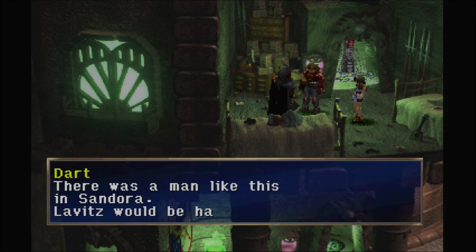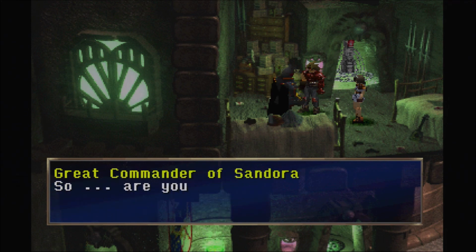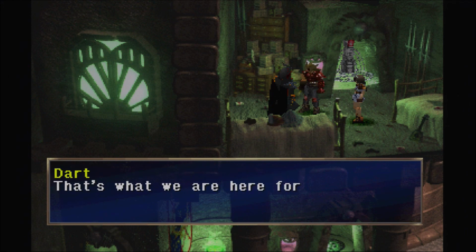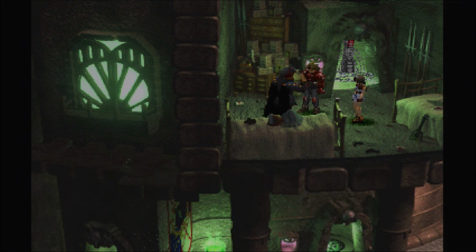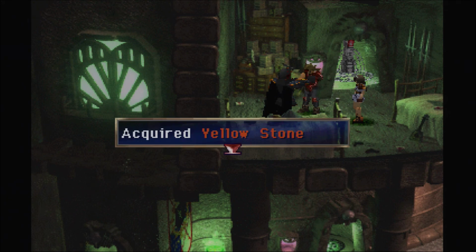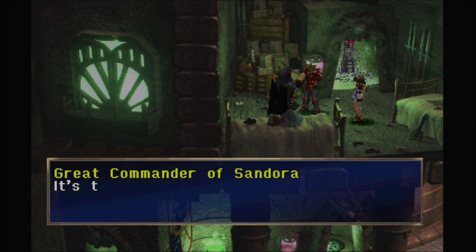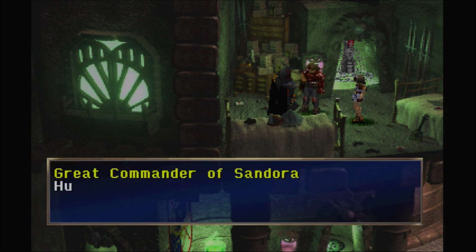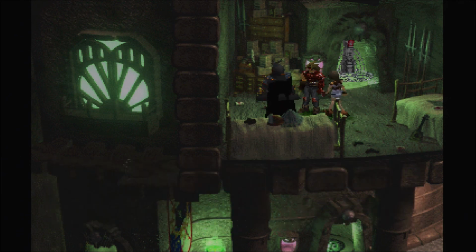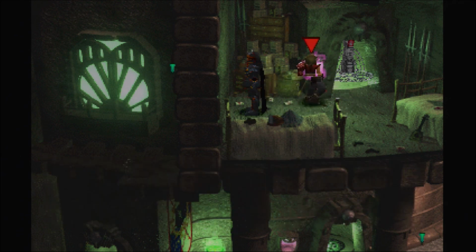There was a man like this in Sandora. Levitz would be happy to hear this. So, are you in? That's what we're here for. I'm relieved to hear that. Now take this with you. Acquired yellow stone. What is this? It's the key to the chamber of Emperor Dole. Hurry up. We have no time. Okay.